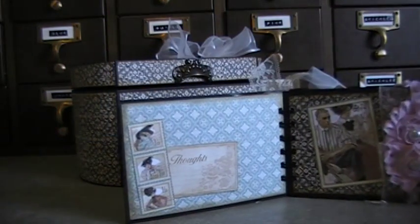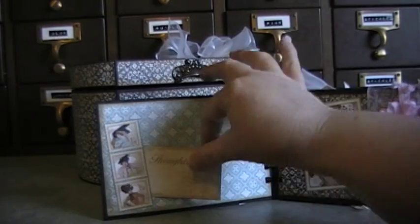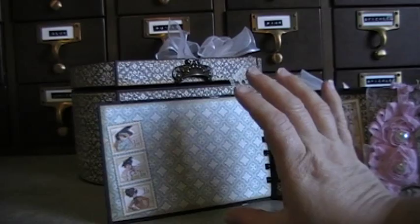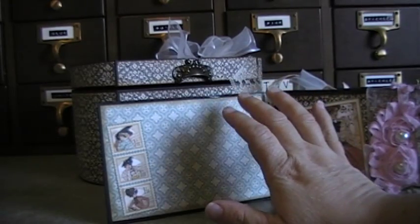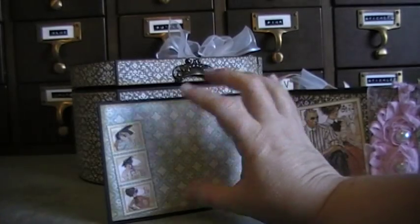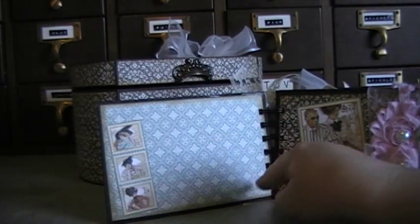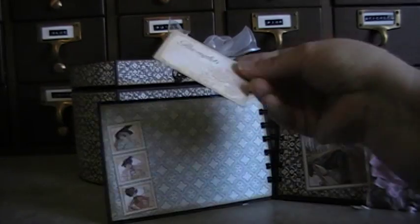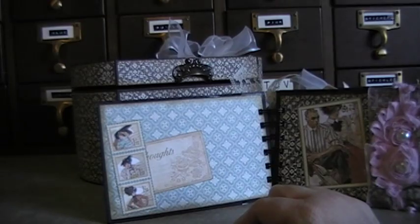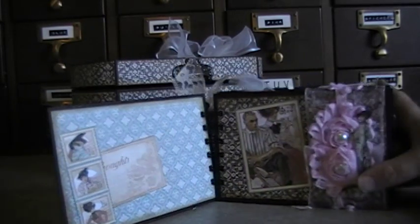And then on this first page, I kept it super simple. I wanted to have lots of room for larger photos because this album is so small. It's the size of a photograph, so you're going to have to cut your photos down, and I wanted to make sure that you could put a big size photo right there. But I like having little pockets that you can stick stuff into also. So that's just a little pocket there.